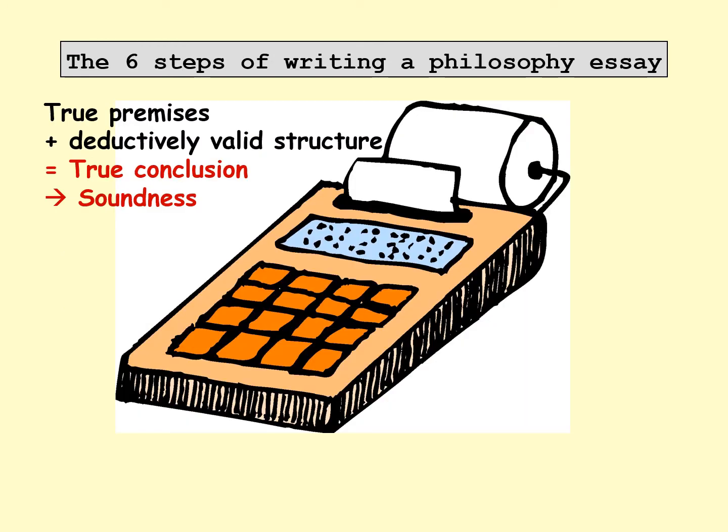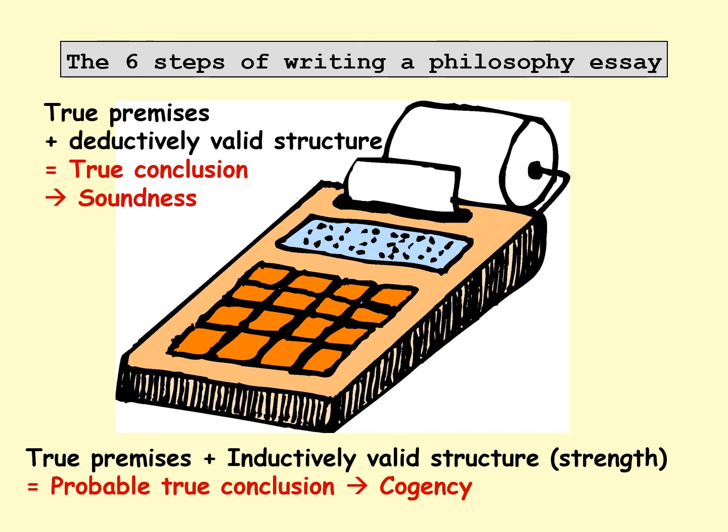As we have said before, truth and validity must be examined separately, but there's a special relationship between them. You may have already noticed that. If premises are true and the form is deductively valid, a true conclusion is guaranteed, and as such, the argument is sound. To repeat something I said earlier, soundness is a name we give to that guarantee.